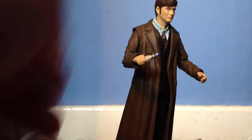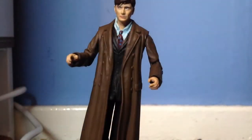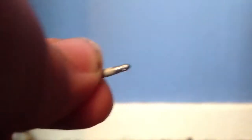Anyway, let's just have a quick look at the accessories that this figure comes with. And here we have the 10th Doctor's sonic screwdriver. Now, as you can see, it's actually quite nice. It's a wee bit fat looking, fatter than it should be, but it doesn't really matter. It fits in his hand well, and it's tiny, but just as long as you keep an eye on it. Children will probably lose it as soon as they get it, but oh well.